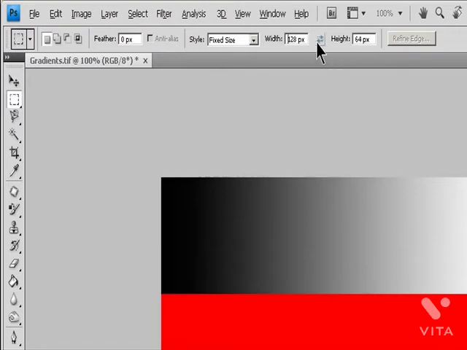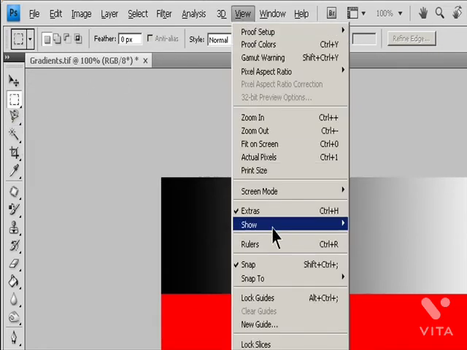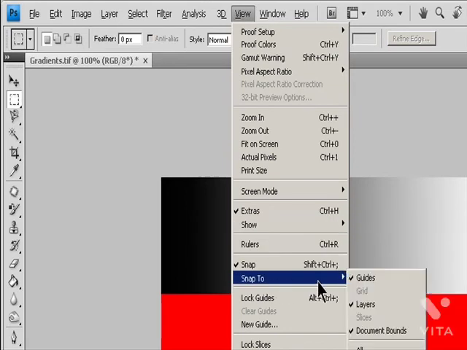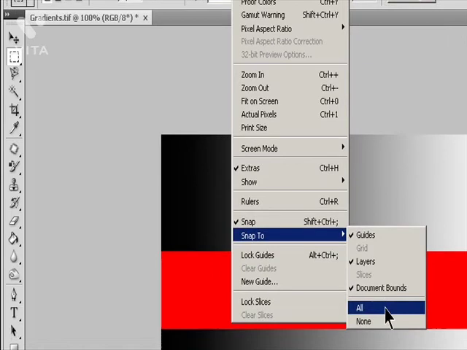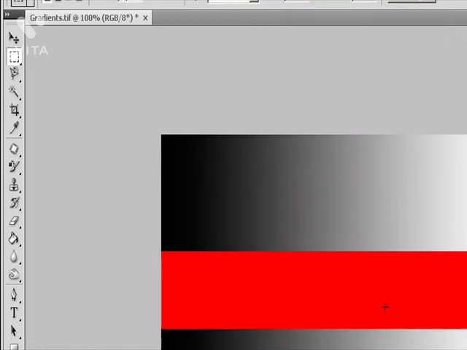5. For aligning your selection to guides, a grid, slices, or document bounds, do one of the following to snap your selection. Choose View, Snap, or choose View, Snap To, and choose a command from the submenu. The marquee selection can snap to a document boundary or to a variety of Photoshop extras controlled in the Snap To submenu.